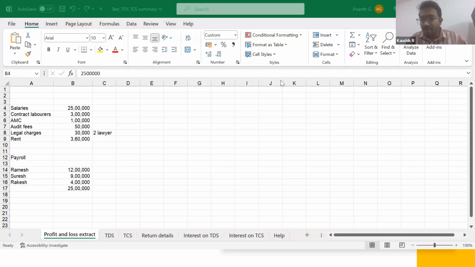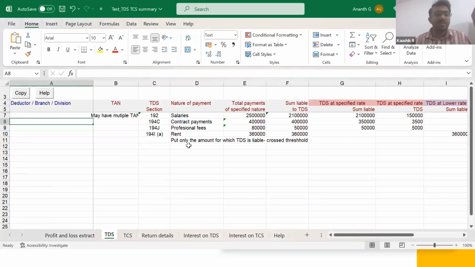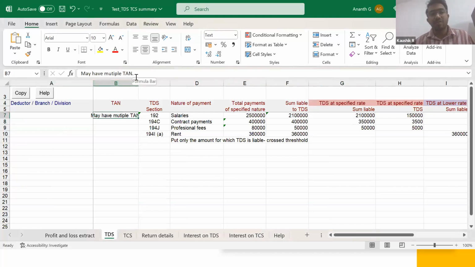Yes, the facts are clear. Abhishek, you have a doubt, I will answer it after completing this example. So let us see the table. We are putting the TAN number. In TAN, some organizations may have multiple TANs. If they have multiple TANs, then TAN-wise reporting is necessary. In each TAN, you should give all these category bifurcations.